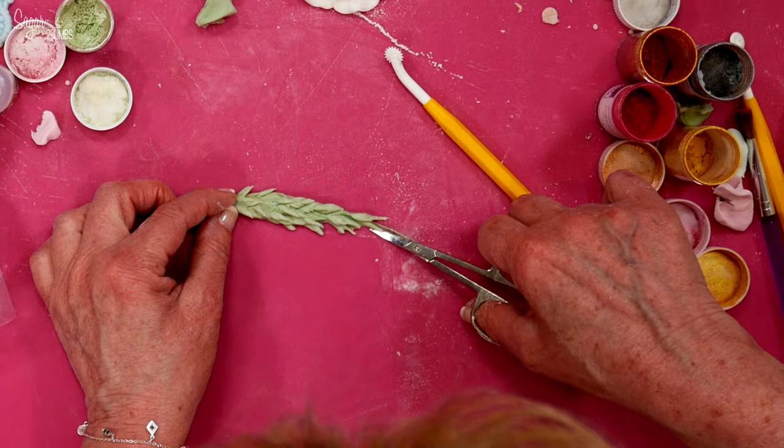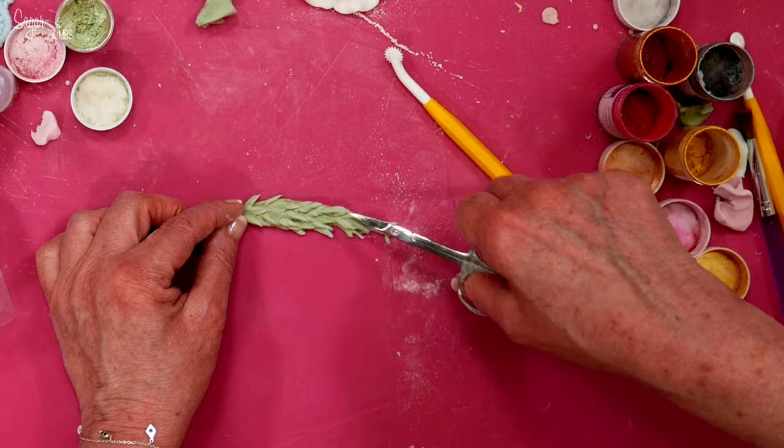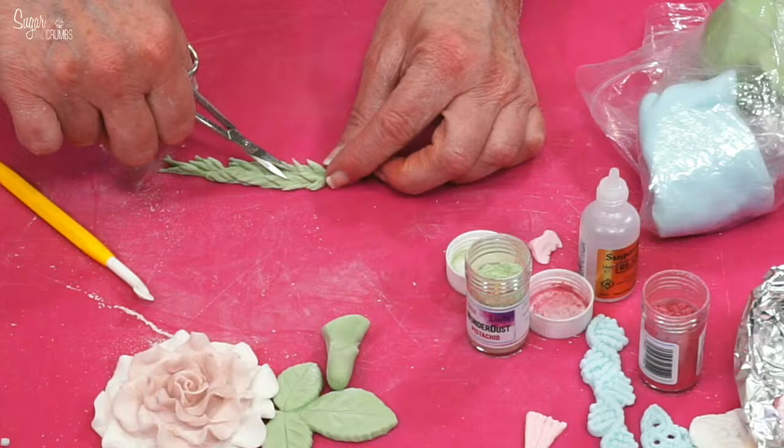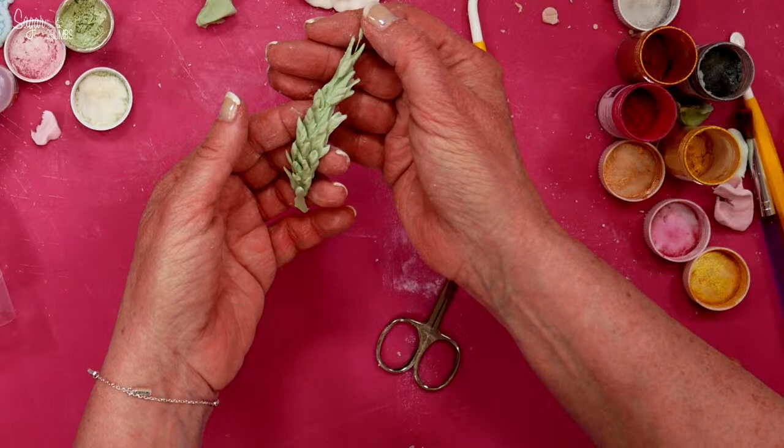And the angle of your scissors is important. Don't do it like this. You've got to keep them pretty flat against the paste. If you do it like that, you just get a funny little V. It doesn't look right. Yeah, so you can do that, and then you can either use your scissors or your Dresden tool to lift them or push them, so it just looks a little more detailed. Mm, looks fantastic. And leave it.